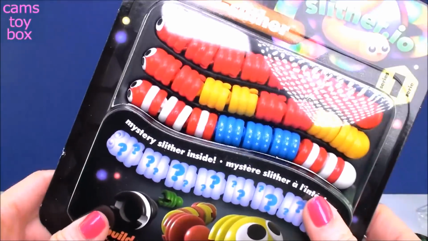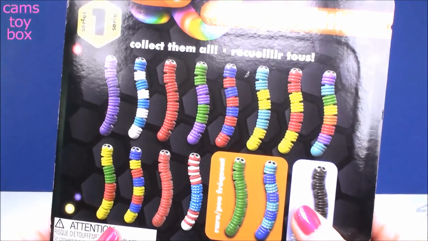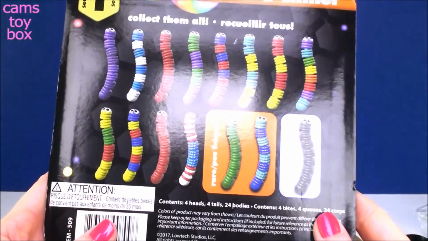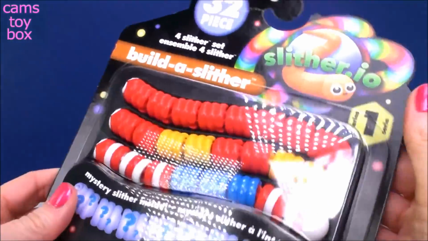The very kind people over at Bonkers Toys sent these to me. And there are, let's see, I think 15 different ones to collect. 1, 2, 3, 4, 5, 6, 7, 8, 9, 10, 11, 12, 13, 14, yep, 15 different ones to collect, and they include a mystery one. So I'm going to go into this one first, and we'll take a look and see how we build them.